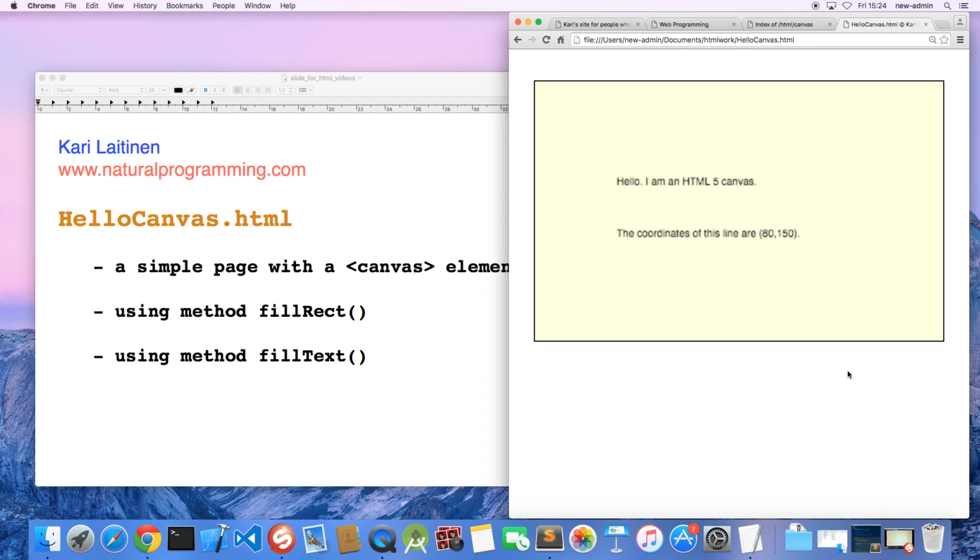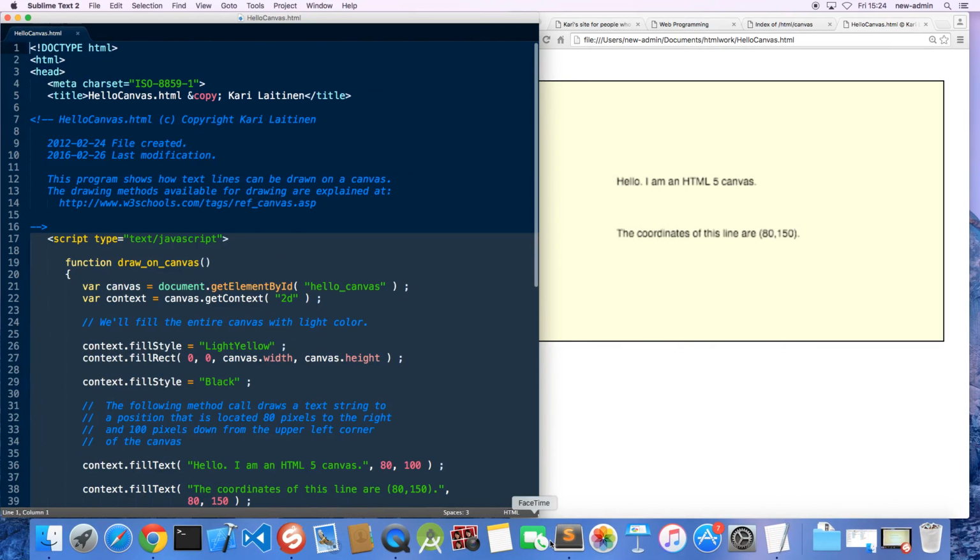I have already opened the source code of this page in an editor, the Sublime text editor. Well, what is there? It's quite short.